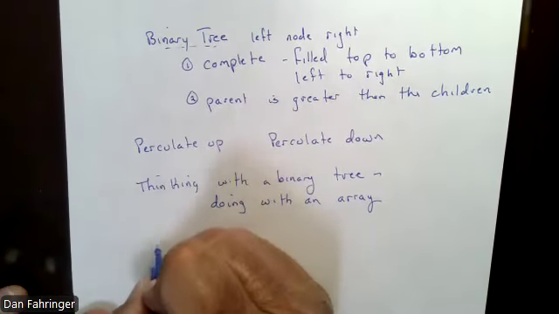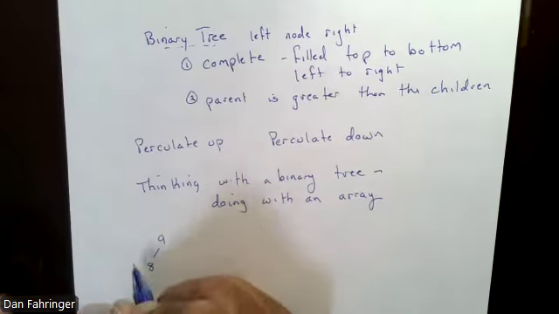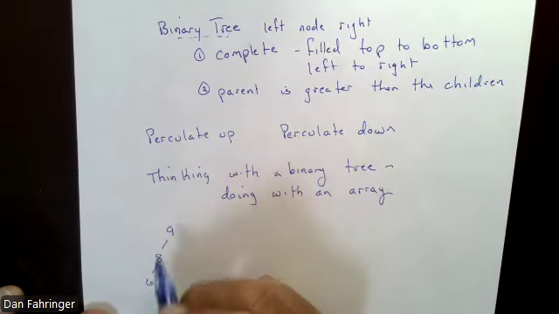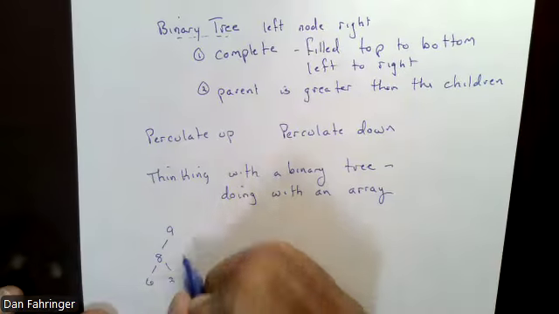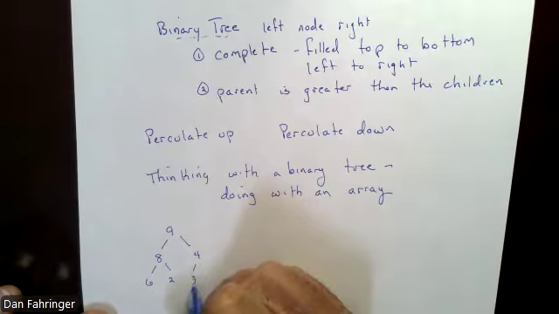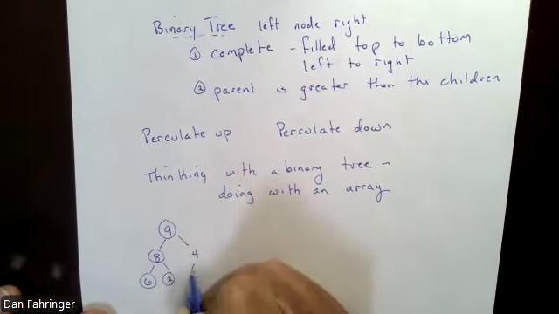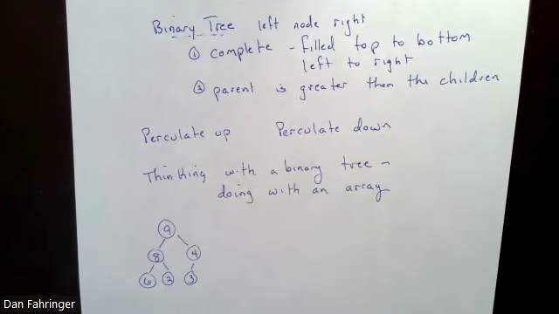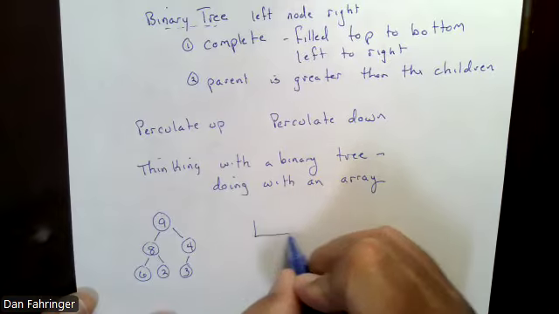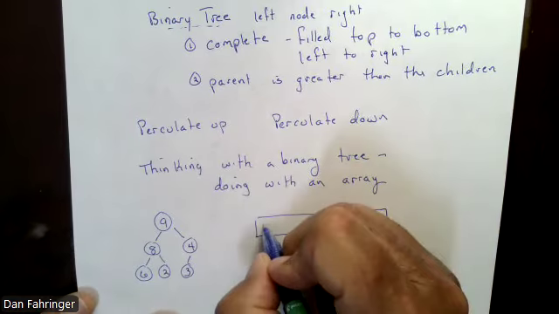So we're going to be thinking with a binary tree, and this is just one from up above. And we came over here. This was 2, this was 4, and this was 3. And we were all happy with this. We said, yes, that fits the definition of a heap. And we're going to be thinking of this, though, as an array and working with it that way.